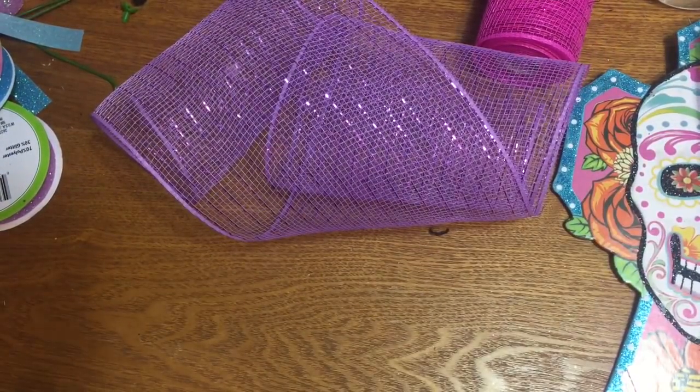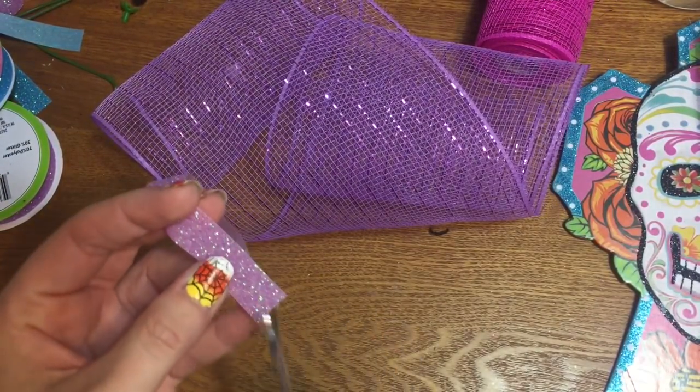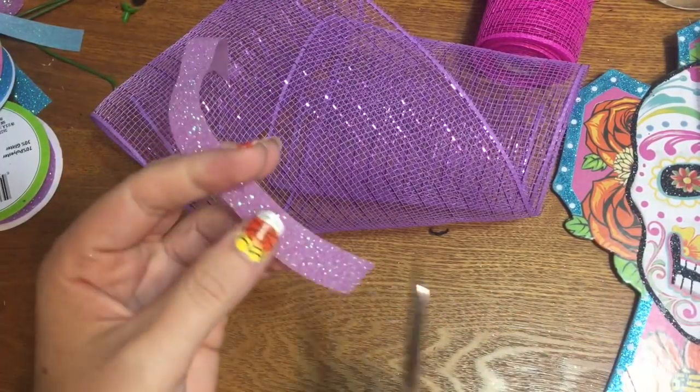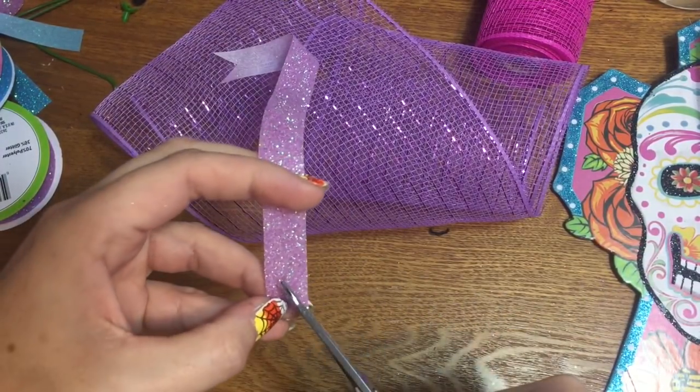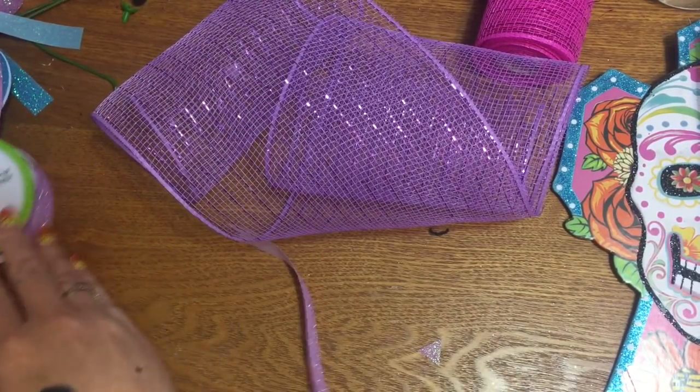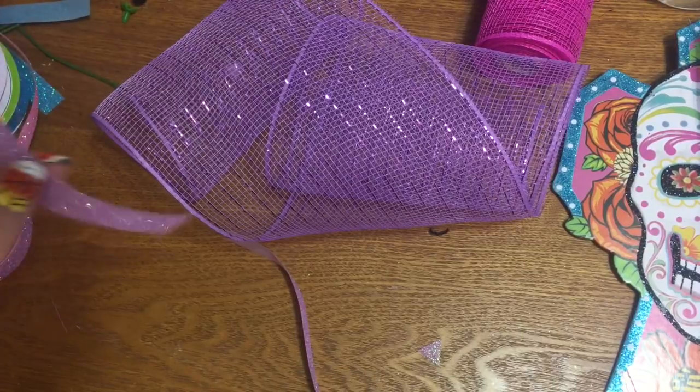And you know, you would think that I could eyeball my ribbon a little bit better than what I do instead of having to measure it every time. But if my ex-husband hadn't spent 13 years of my life lying to me about what 9 inches looks like, then maybe my visual measurements would be a little bit more on par.